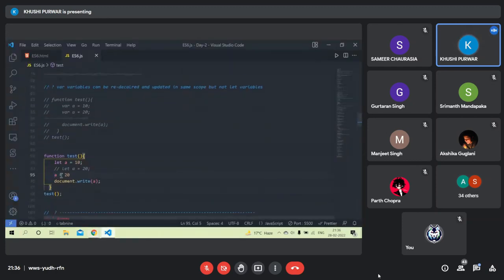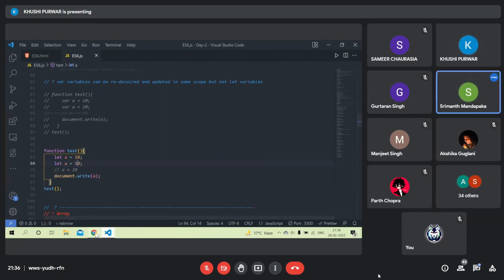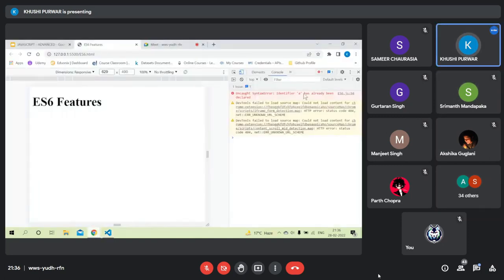You can see here. Redeclaring with the same value, like again with a = 10? You want to redeclare it or you want to update? You want to redeclare as well as update, again with the same 10? Okay, you can see the same error, because a has already been declared.